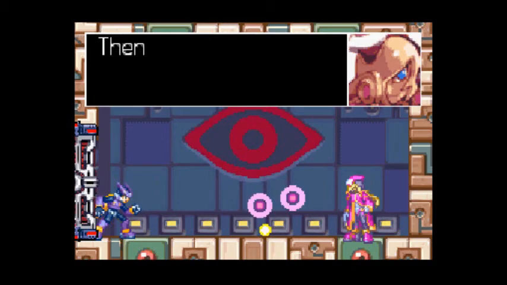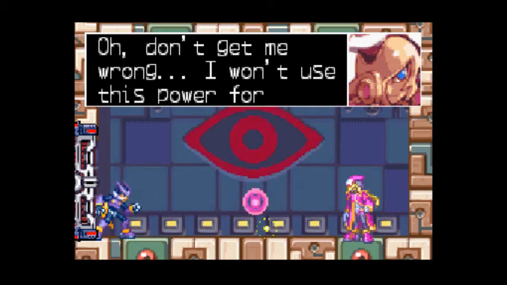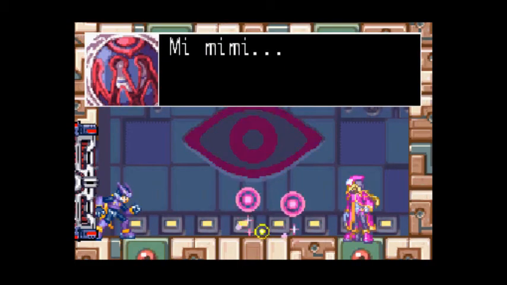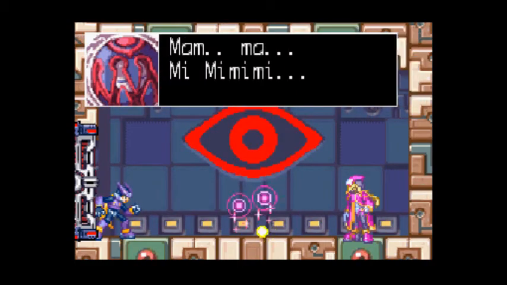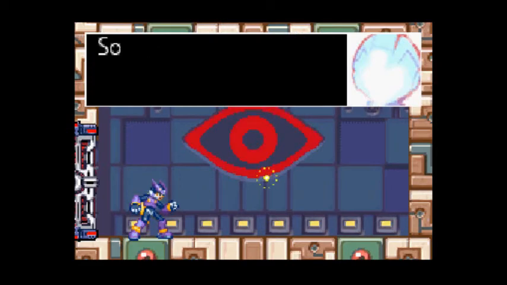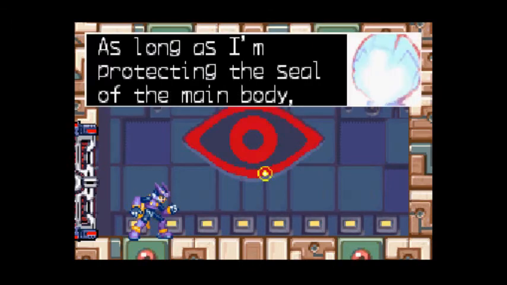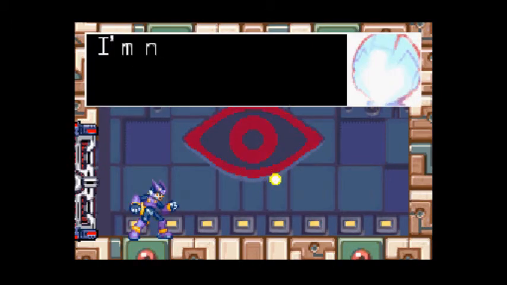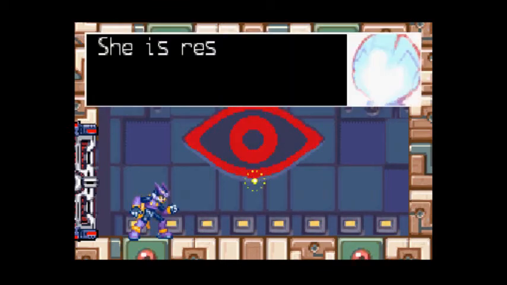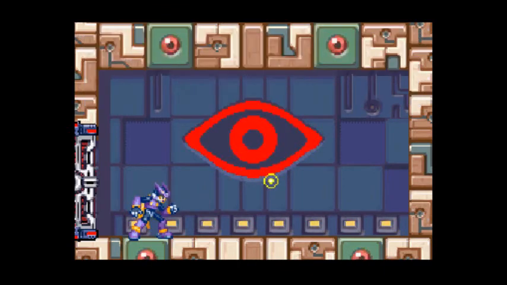Now, all I have to do is break the seal of the Dark Elf. Then I'll be as strong as you, Zero. Or should I say, stronger than you. Oh, don't get me wrong. I won't use this power for evil. I do this for world peace. And for Miss Seal. Go away, you hellish abominations. Leave X alone. Sorry, Zero. I didn't expect them to become that strong. As long as I'm protecting the seal with the main body, I'm not ready to deal with them. Don't worry. She's responding to her children, Zero. We have no time. You must find a way to stop Elpizo.